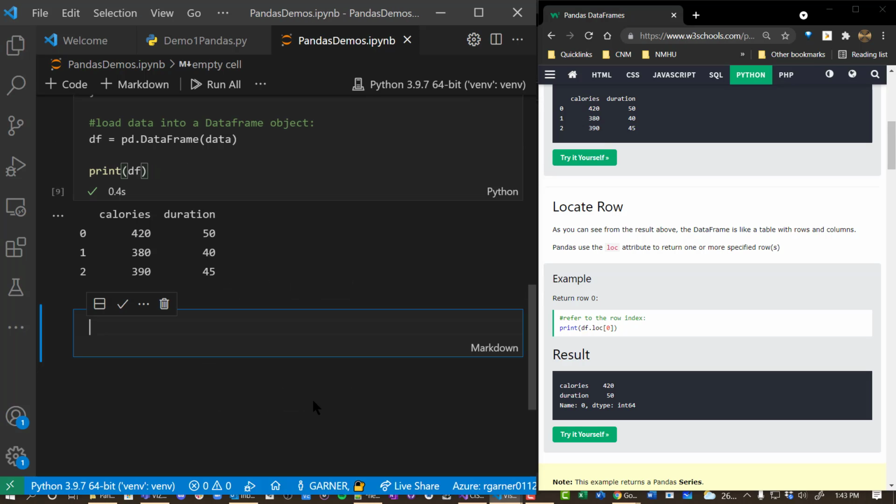So the next thing we could do is locate a particular row.